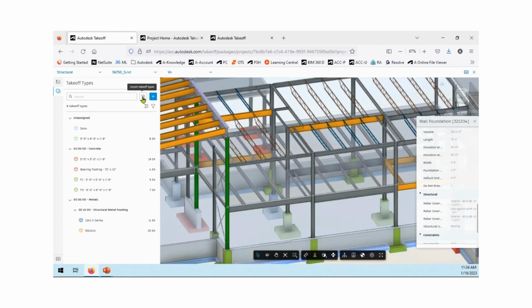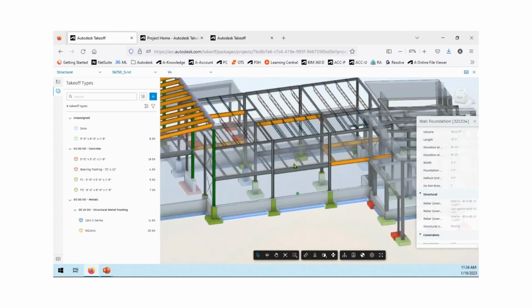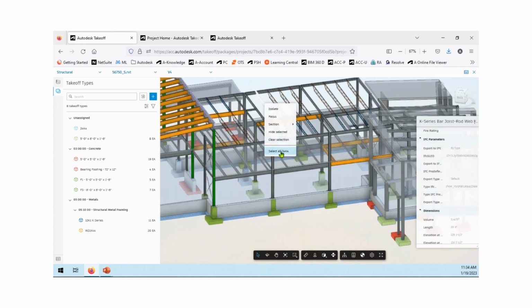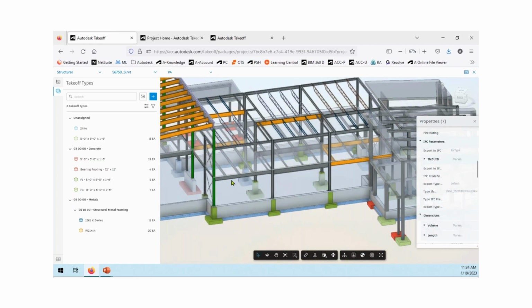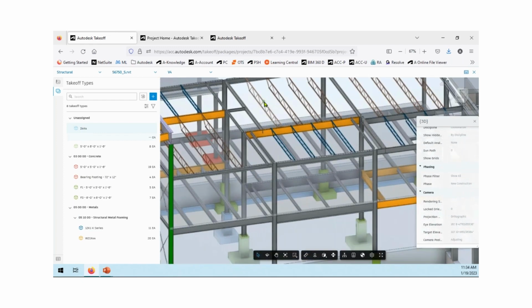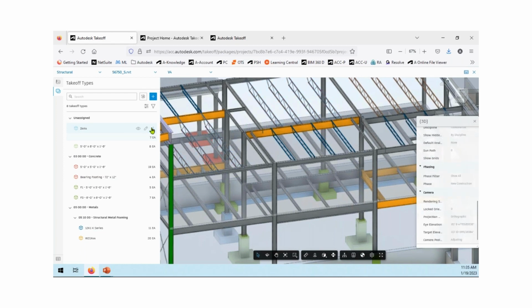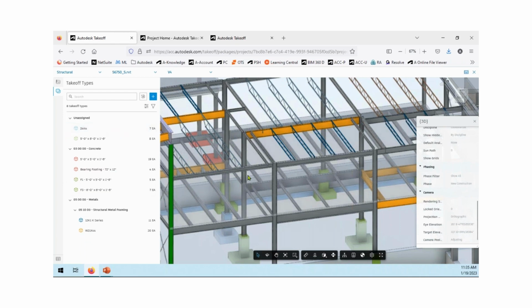Now, you can also import 3D takeoff, and you have similar filtering and sorting options here as well. All right, so let's take a look at, now that we've got, did I set these up? Let me make sure I've got these assigned. Okay, I selected them, but I didn't ever assign them, it looks like. So let's activate this one. I got a little bit ahead of myself, so let's select all and add those in.